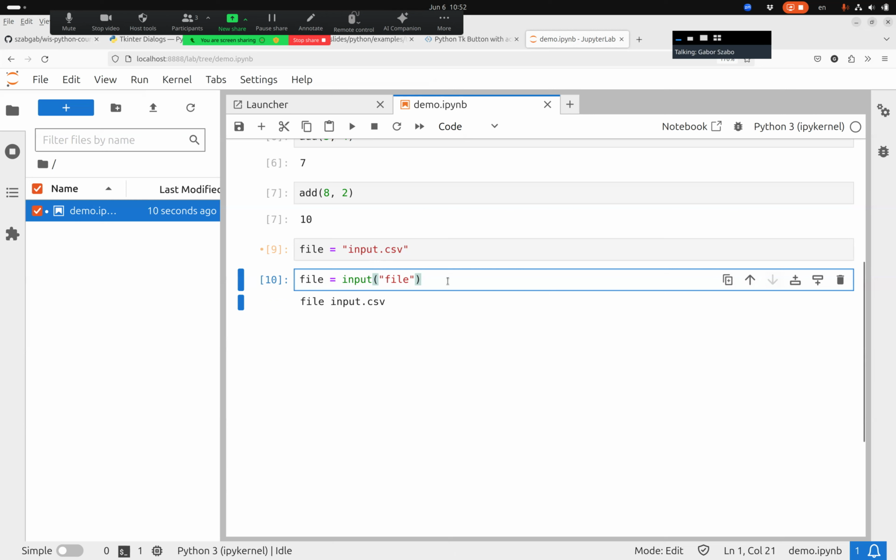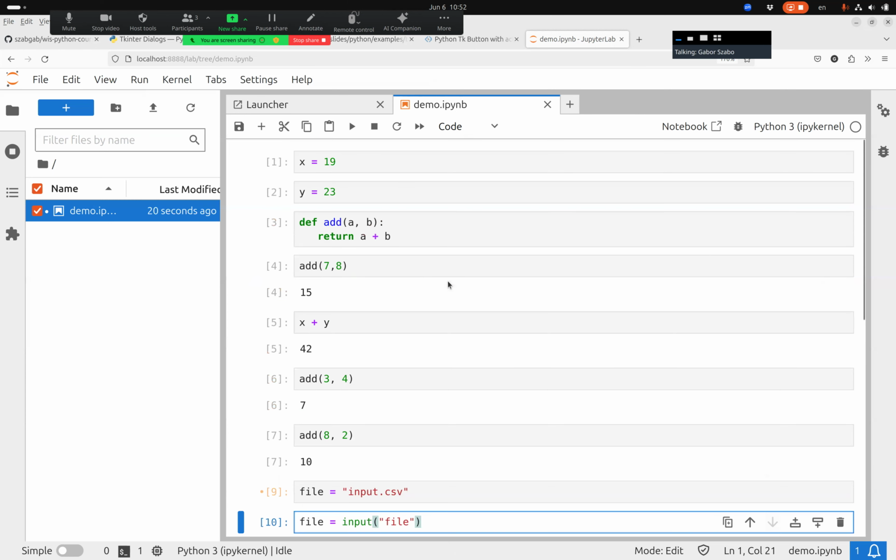So this is one way to overcome this issue that you don't want to hard code, because in reality, many people send this notebook to their users, and then these people start editing the Jupyter Notebook, writing here the name of the file that they have.